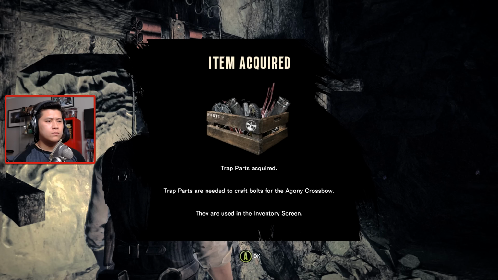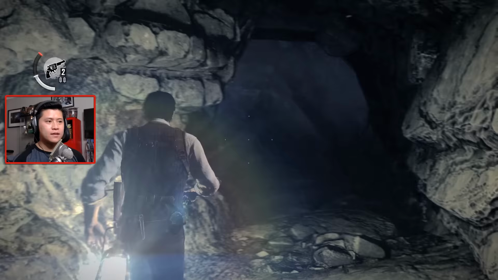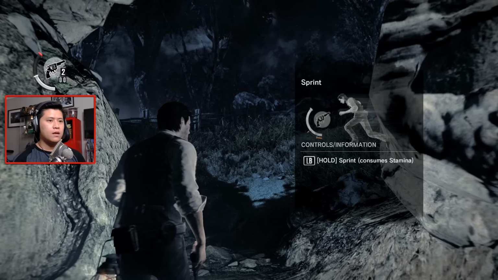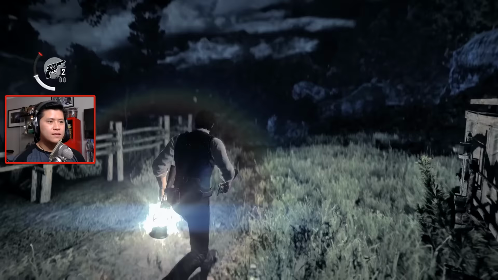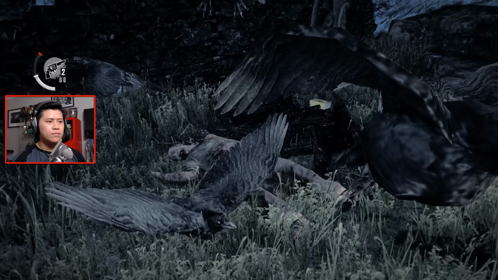Spoiler alerts. What? Oh man, grab the dynamite. You ever seen The Walking Dead? Need dynamite. There is a sprint option. That lantern flashing in my eyes is mildly annoying. I don't have any now.